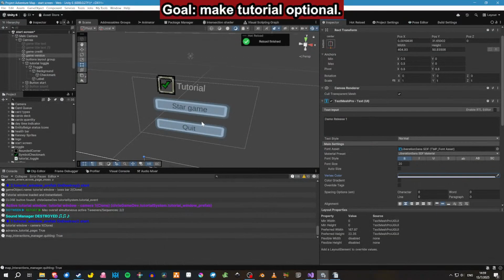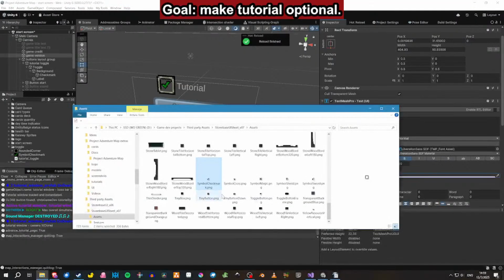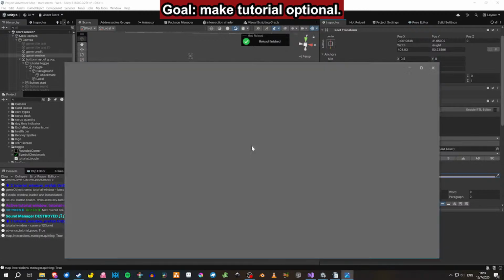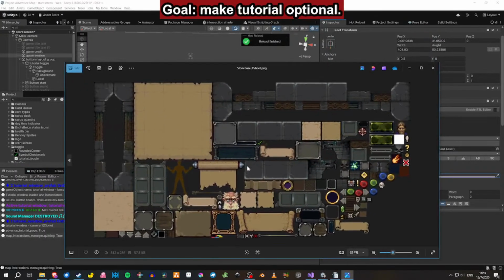So now let's replace the buttons. Let me check here. Nice button here.